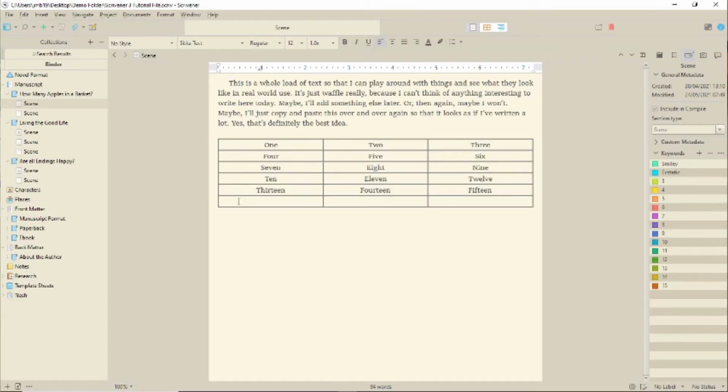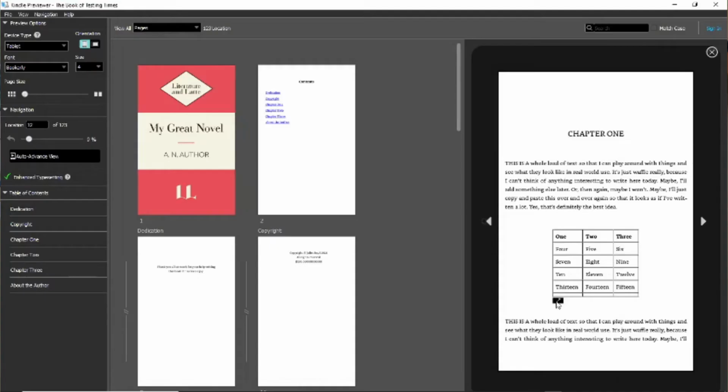Okay, so this is a representation of the kind of table I was trying to format. It is very simple. It's just a list of sets of 3 words. A table is the only way to display this information in a comprehensible way for readers to understand. There couldn't be much go wrong with that, could there? Well, yes. Why? Because tables have some very specific formats that you don't seem to be able to change. Let's look at how this table compiles.